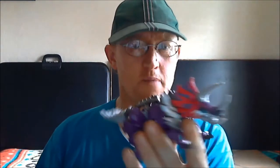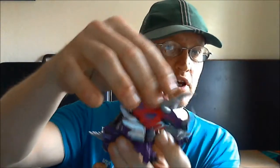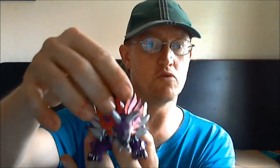Anyway, he's quite chunky, quite bulky, and he's got the rubbery jaw that opens as well. Obviously, the head has got a little bit of articulation on it. It doesn't twist at all, just moves up and down. Again, rubbery horns, and the end of his tail with all these spikes on, again made of this rubberized plastic.